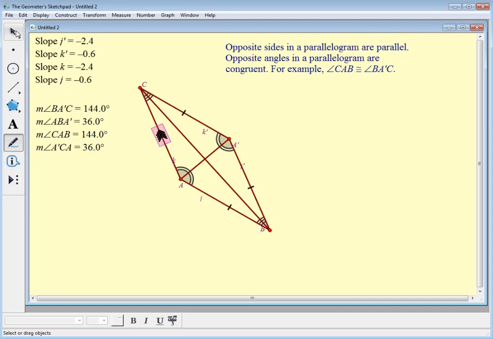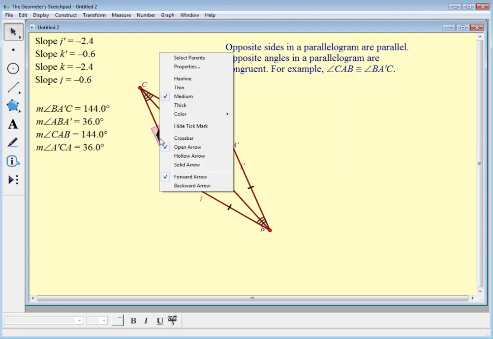You don't have to change one and replace it. You can have both the tick marks for congruency and then create a new tick mark for parallel lines. And the shortcut is just to right-click. Anytime you right-click on an object, you can get the properties quicker. Brilliant. Okay, that's a really great tip.